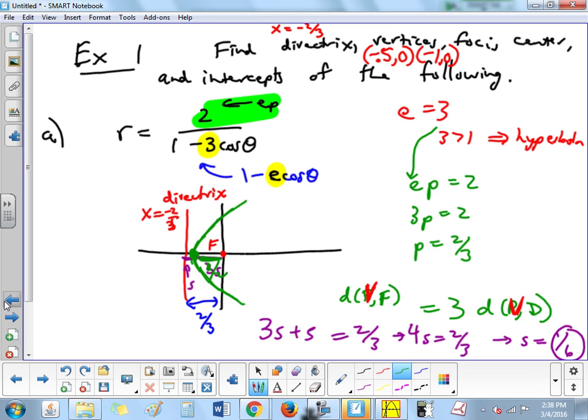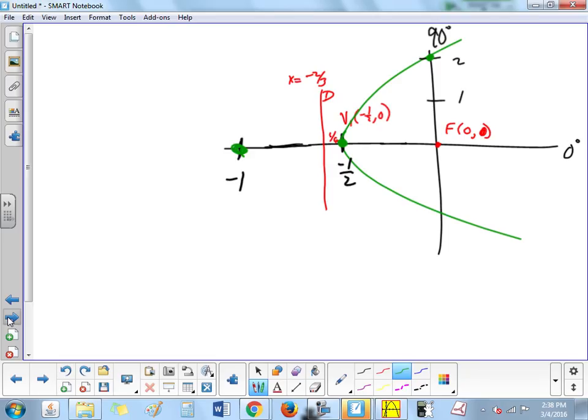So -1, 0, -0.5, 0, we already had that. Oh, we need to find the other focus. It says find the foci, right? Well, we know one focus is at 0, 0, naturally. But where's the other focus? Let's go to our picture. What do you guys think? -1/2? No, that's right here. -1.5. Yes, that's correct. Because it's a half space from this vertex to this focus. So you would then go from this vertex back a half space to get the other focus.